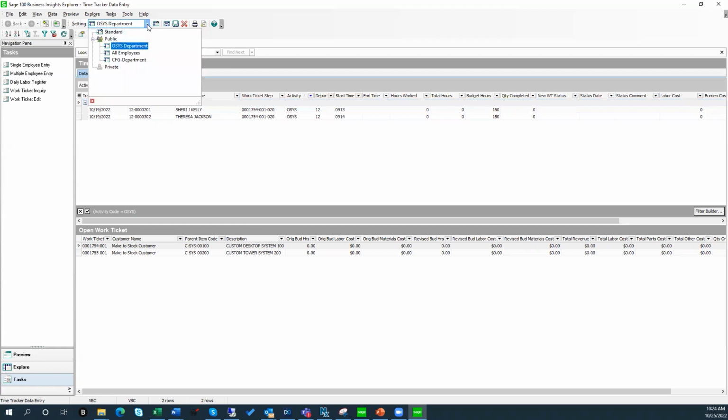Now, when I come in here in the morning, I've got all my different views that I can select from, or it's a great tool at the end of the day to make sure that everybody has clocked out of their jobs. As you know, you can't update labor unless they have an end time on their work ticket, or their time, excuse me. So this can be a great tool for that.